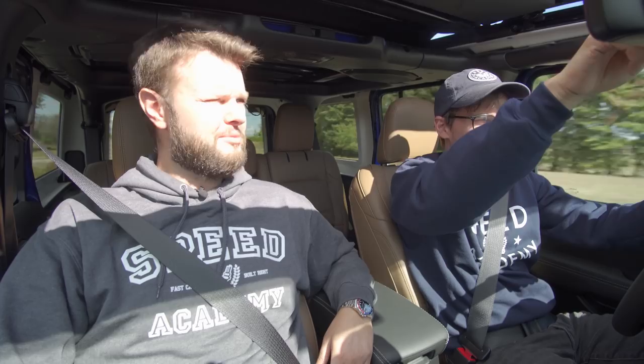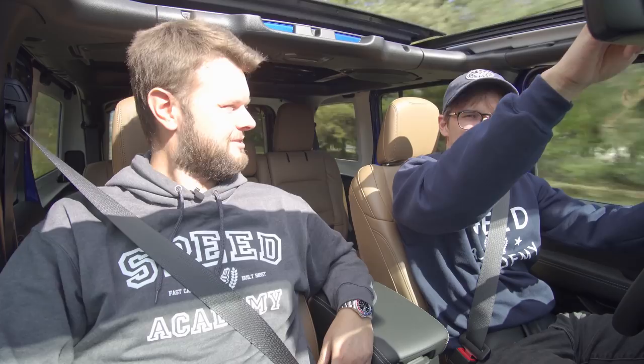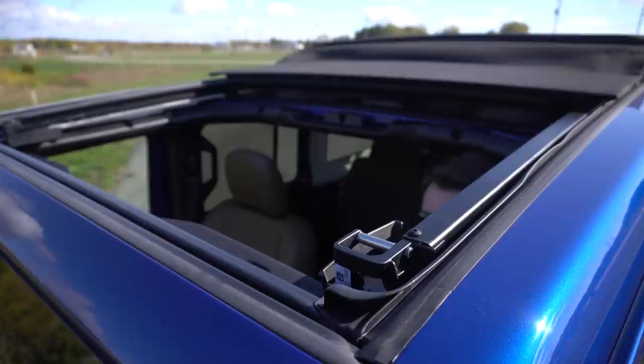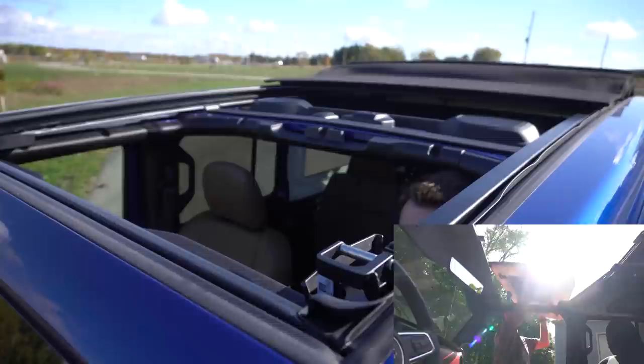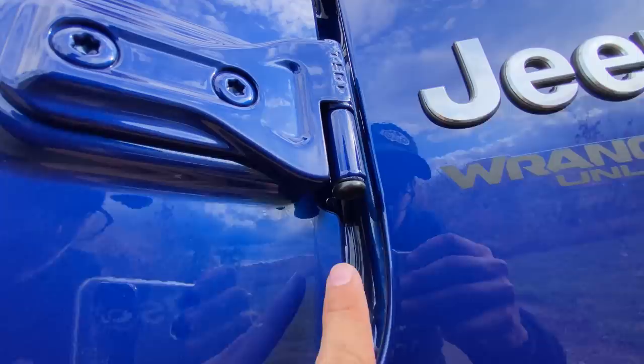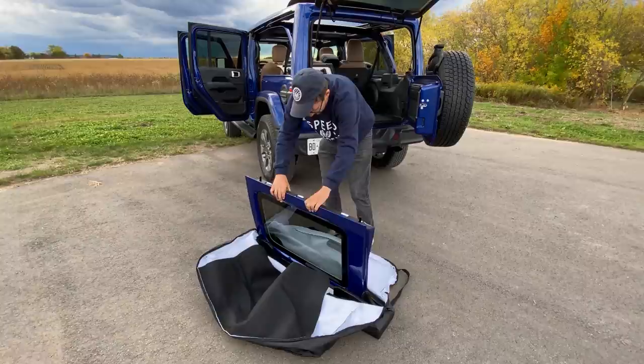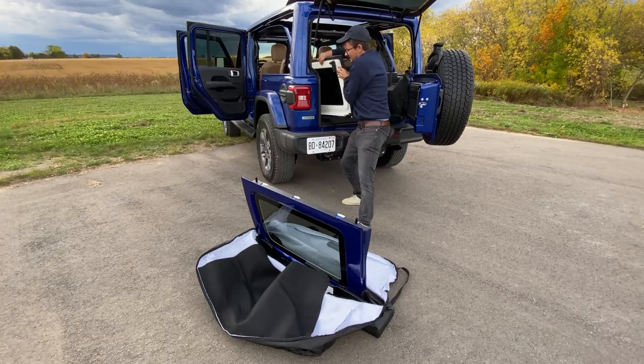This has one of my favorite features of any Jeep — it's got the convertible soft top. It is the best part of this car, other than the EcoDiesel. The reason this is my favorite top on a Jeep is because you get so much out of it — it's pretty much like having no roof at all, and it's all by the click of a button. It's super low commitment, not having to have the freedom top that you have to take off, do all the clips, and store it somewhere. And then just like all the other Jeeps, you can remove the doors with the toolkit inside. On this one, you can also remove the back window panels, so when you have this all the way back, you can have those little panels off as well. It's probably the ideal Jeep setup.